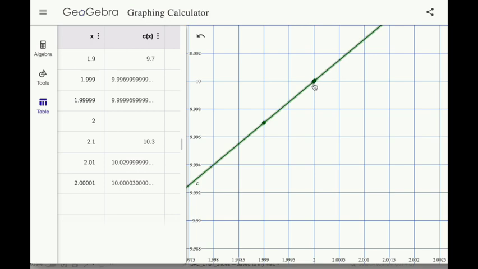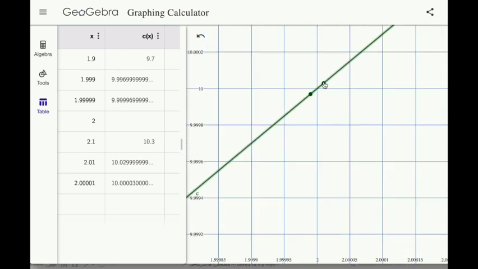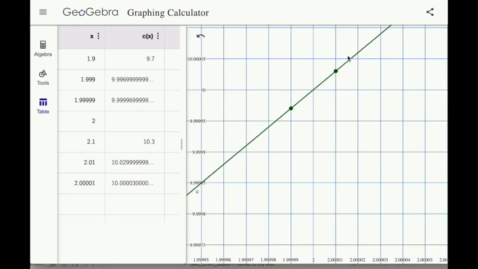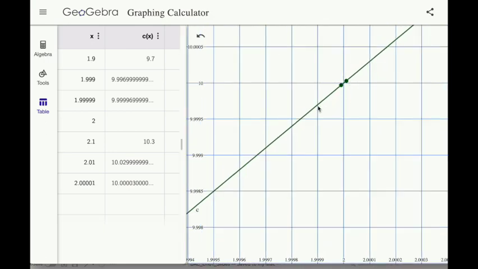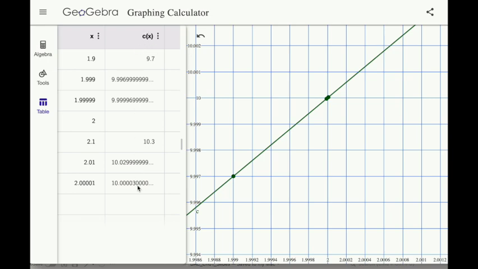So there's two more points here. These I think were the last two. Yep. If you click on the point, it will tell you what the point is. So that was the last point I tried. And then this one was the one coming from the left. That was the 1.9999. So that would be pretty helpful for you, I think, to visualize what's going on and to actually get the value of the function.